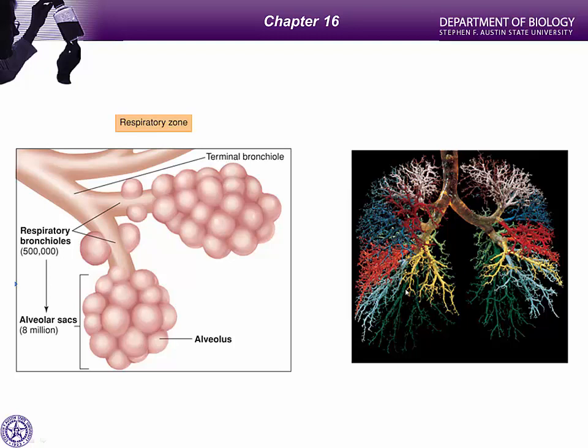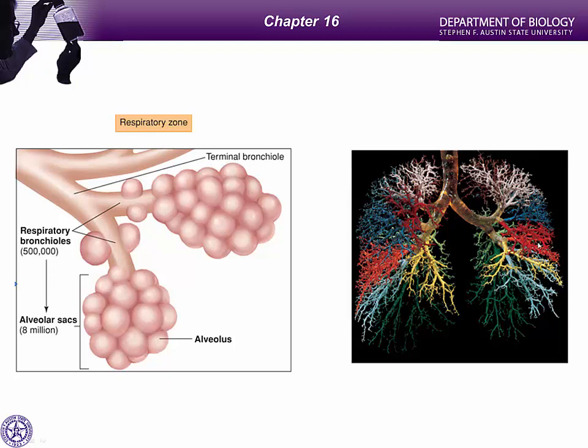Now, on this side, this is an interesting picture because what it's representing are bronchopulmonary segments. There are 10 segments in each lung, 10 on the right, 10 on the left. The secondary bronchiole is serving each one of those. Each of the bronchopulmonary segments are separate from the other divisions of the lung.